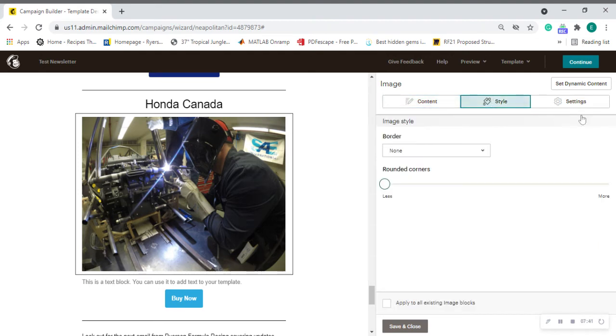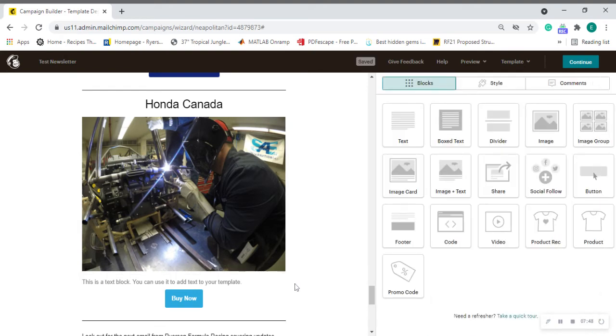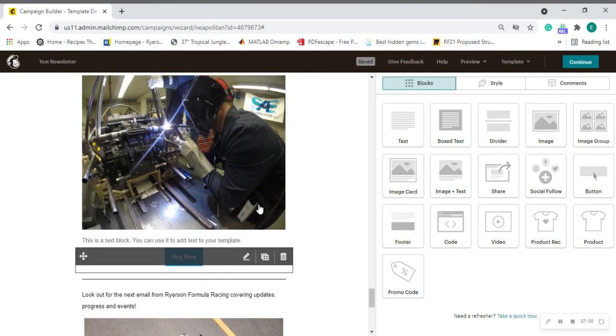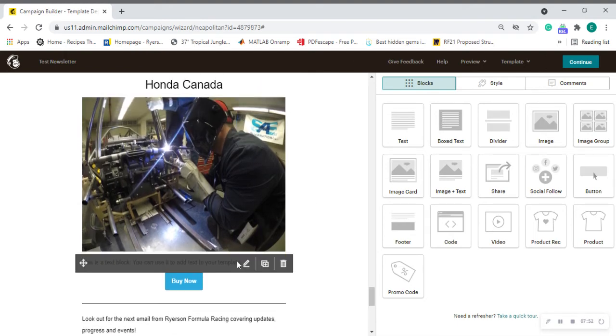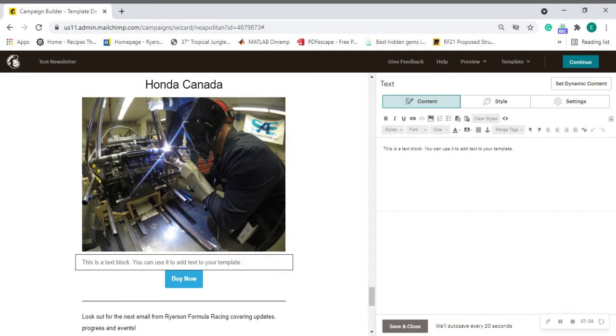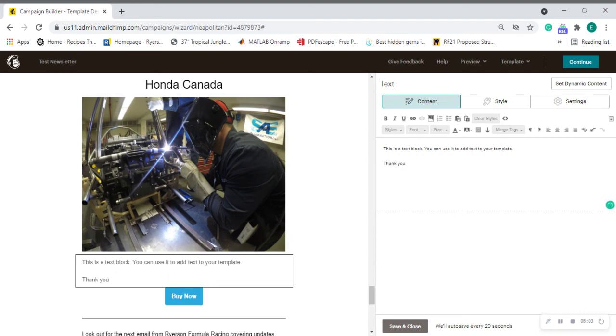There are different styles and settings you can include as well. You can include borders, rounding the corners. Feel free to experiment with that. The next section is the text, and this is edited exactly like the title. You write your body of text, you include whatever information you'd like to include, you include your thank you at the end to the sponsor, and then you would save and close. And again, edit the text however you see fit to match the style and to keep your content consistent.